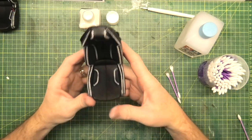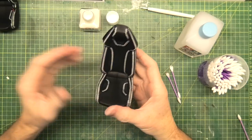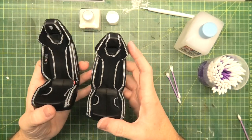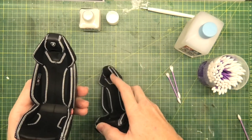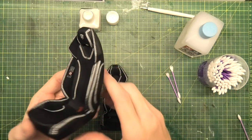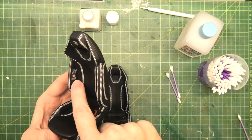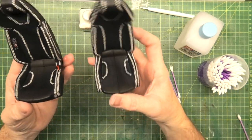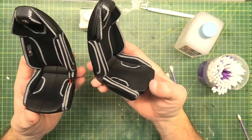Okay, so as you can see, that took a little bit of time, even with the time lapse running, and that's pretty much both seats now done. I'm just going to add a custom Lamborghini decal to the headrest like I did on this particular seat. And I've also got a side bolster decal here as well. That might give you a little bit of a clue as to what the final paint color is going to be, but that is how you do the stitching on these seats.